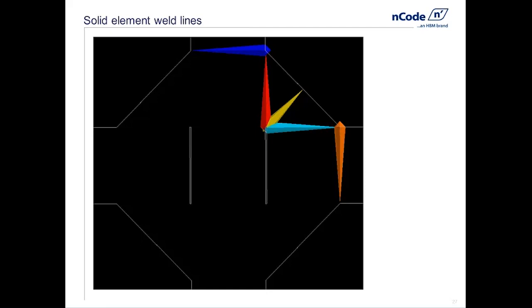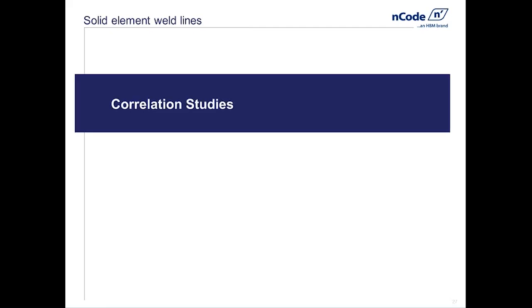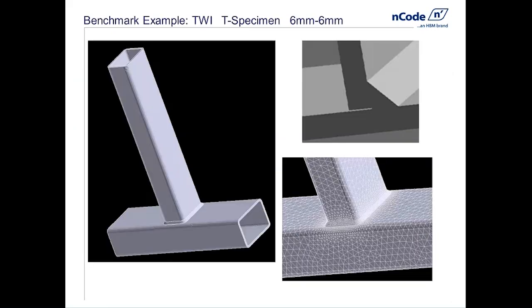There have been several studies looking at the effect of using this linearization in solids, as well as the impact of element types and mesh densities on this, and we're going to look at a couple cases. Here is a test specimen that came out of a report from the Weld Institute, and they're looking at a partial penetration weld of two rectangular sections. Both these sections have thicknesses around 6 millimeters. You can see the mesh density that was used in this particular analysis in the lower right-hand side.